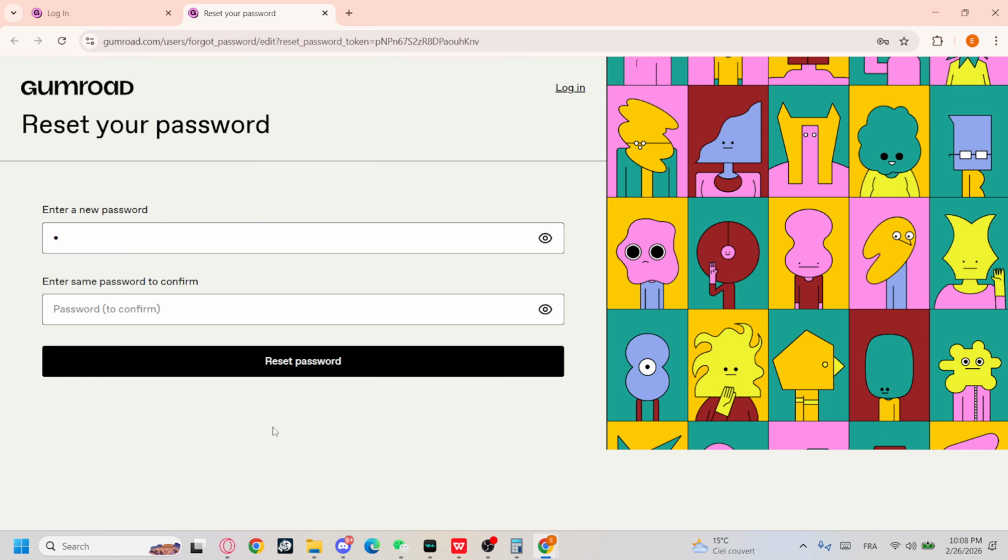So you will need to use a unique password you don't use anywhere else, and save it in a password manager for easier access. And if you don't receive the reset email within 10 minutes, try resending or checking email filters.